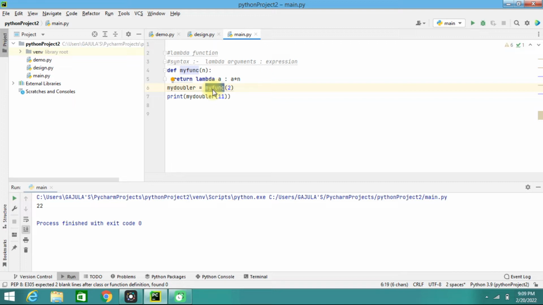Okay. So next we'll be moving towards Python arrays. Python does not have any inbuilt support for arrays, but Python uses lists, so these can be used instead.